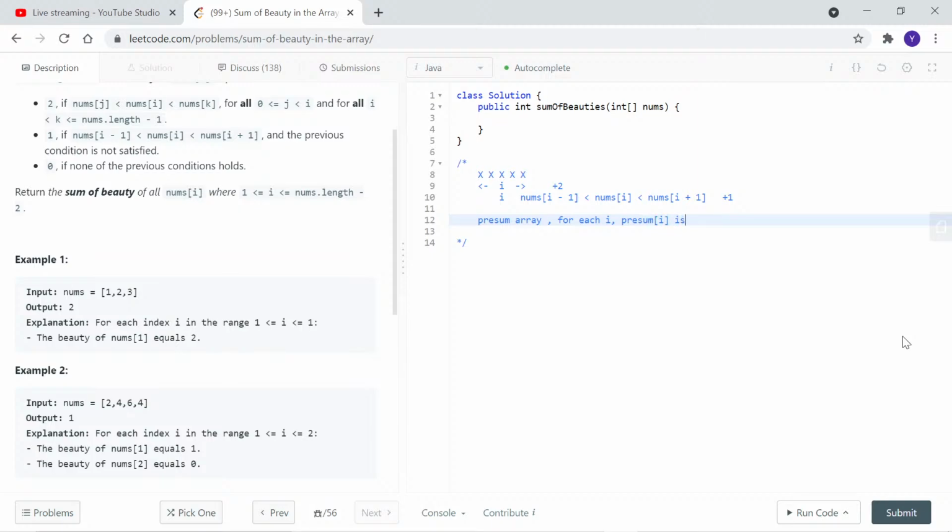Pre-sum[i] is the sum of elements from 0 to i.